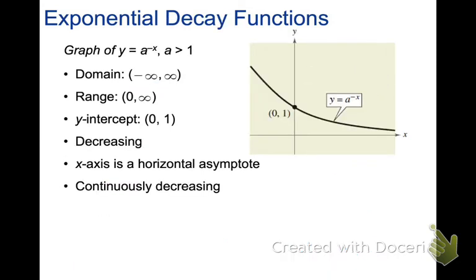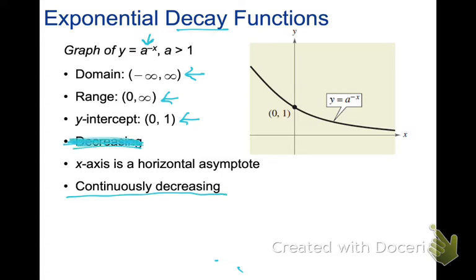So, what happened now? We're decreasing, we're going the opposite way. Negative, because there is a what? Negative exponent. So the other one is the growth. This one is called a decay. My domain is still what? All my real numbers. My range is still what? 0 to infinity. My y-intercept is still what? But now I am decreasing.